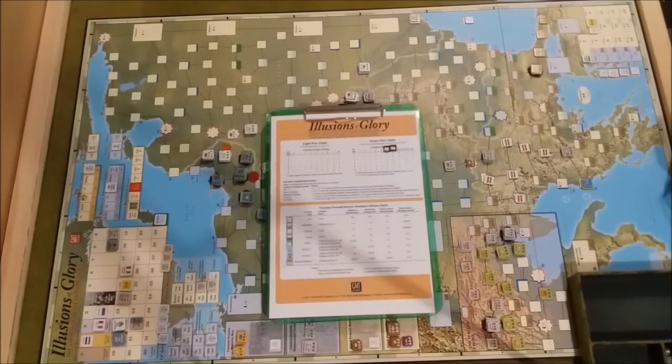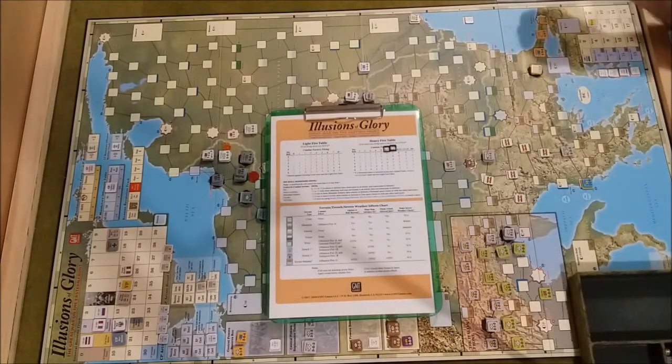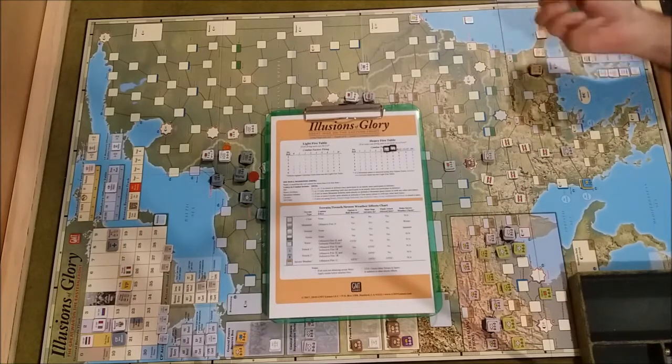Okay, the Allies have 1 combat card, but that's only for flank attacks. And the Central Powers have 1 combat card, but that's only in the Balkans. So there are no modifiers. It's simply their 8, 9 to our 6.